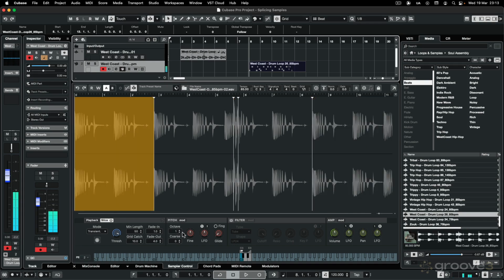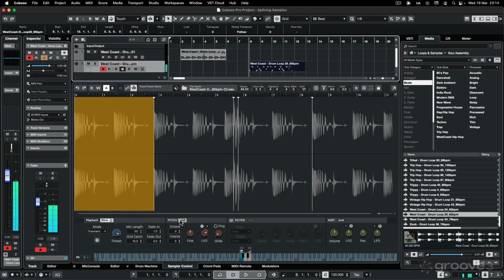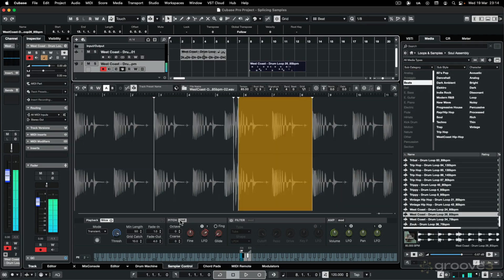And you could even adjust things like using the LFO. So if I jump this down an octave, increase this LFO, it's going to use the pitch modification over here and this envelope to adjust it. So if I go out of this and play back, you can really get some crazy results by using the pitch modification and the LFO. So that's taking a drum loop and converting it to a sampler engine that you can play back using your MIDI keyboard controller. Now, let's take it a bit further and use something that's not beat orientated.